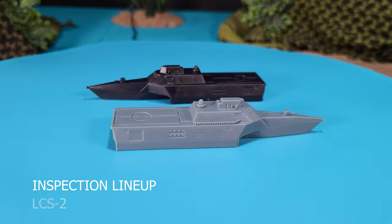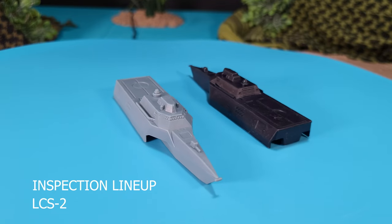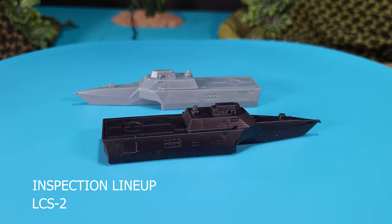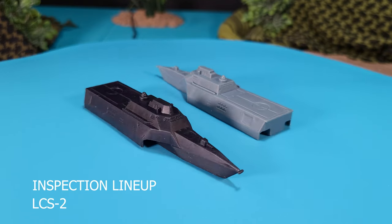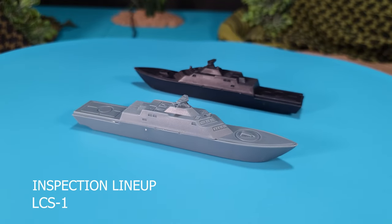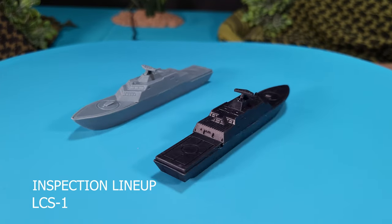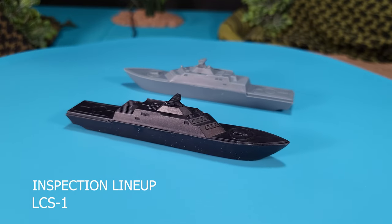Lessons learned from the HSV program eventually led to the LCS, Littoral Combat Ship. Featured here is the LCS-2. This ship was designed for nearshore operations. It too acted as a staging platform for special operation forces and boasted broader operational capacity than its predecessor. These models possess the crisp angles that you'd find on the real-life ship. Next is the LCS-1, which was Lockheed Martin's answer to General Dynamics' version of the LCS-2. This model features the traditional hull design, but with slanted angles at the top, as well as a flat helipad at the back and a gun in the front.